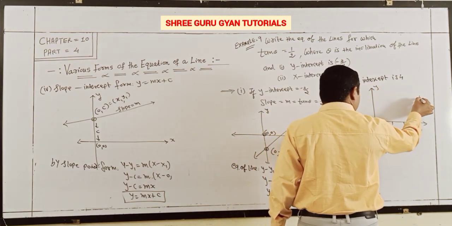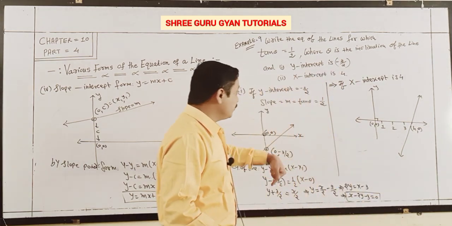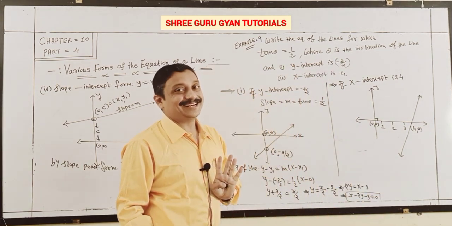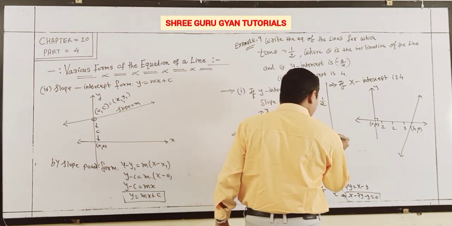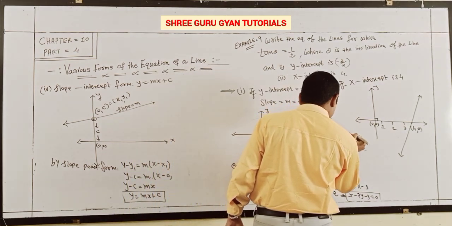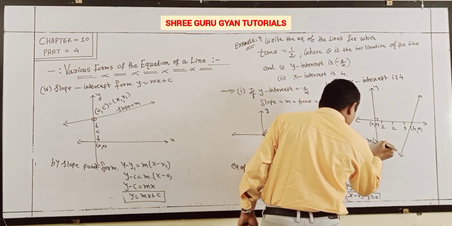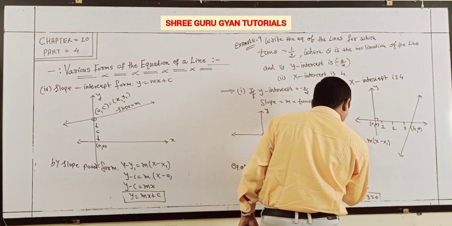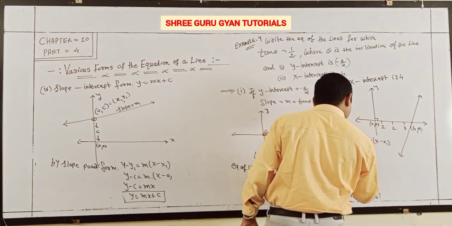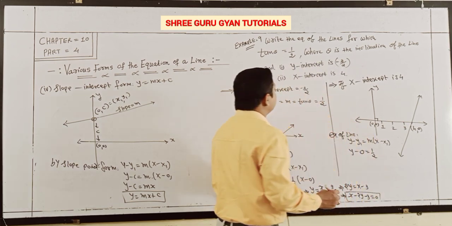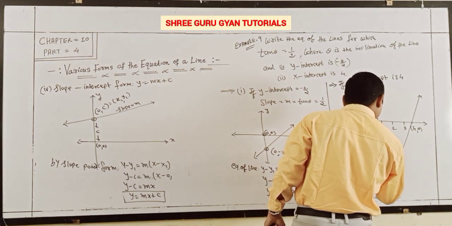So maybe your line is moving on this side, or on this side. The slope is given, how much? tan theta is half. So my data is the equation of a line. It's very easy. y minus y1 is equal to m(x minus x1). And what is y1? 0. Here x1, y1. The slope is half because tan theta is given already. And the value of x1 is 4.